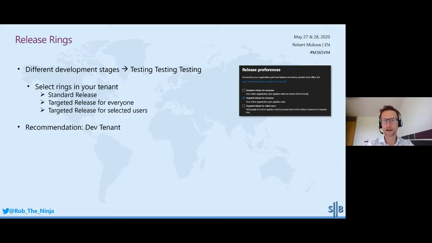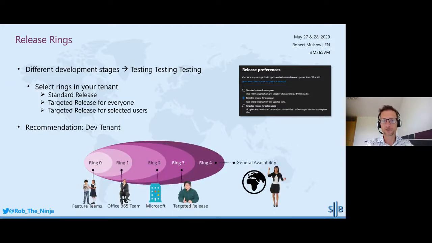Or you can have a targeted release, roughly 3 to 6 months in advance. And the third one is, for example, you can only select certain users to have early access to new features. And then you can try it out.